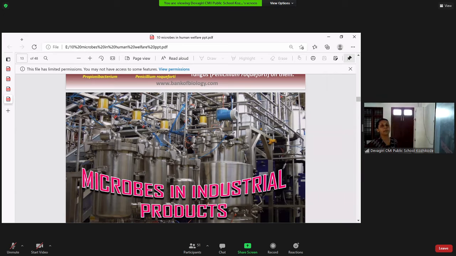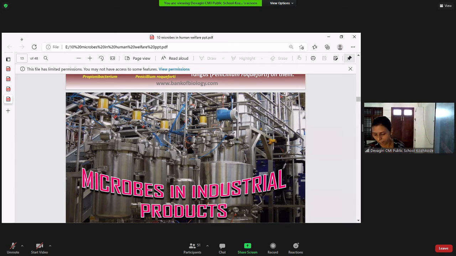You can see the big fermenters. For producing any enzymes, antibiotics, or vaccines, to employ the microbes and produce on a large scale, we need a big vessel that is known as a fermenter. We used to prepare wine at home, but for our family we won't need a big fermenter like this. A small vessel will do because it is for a small number of people. In large scale production we need a big vessel known as the fermenter.